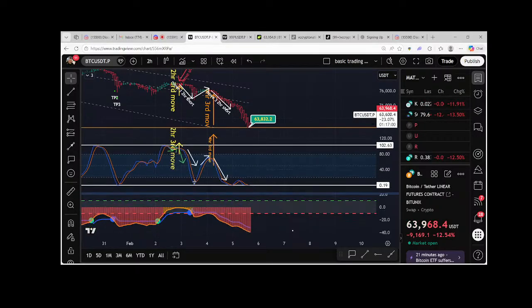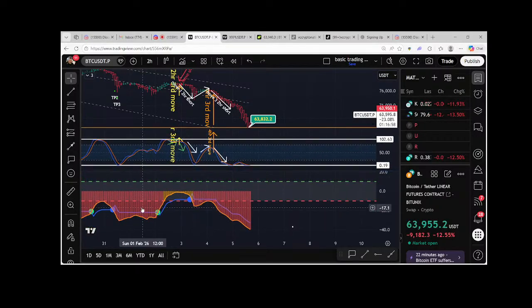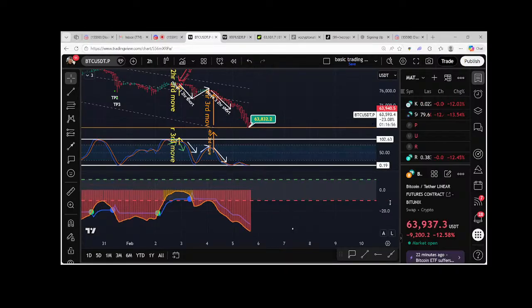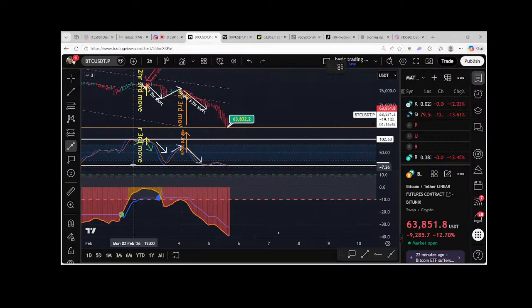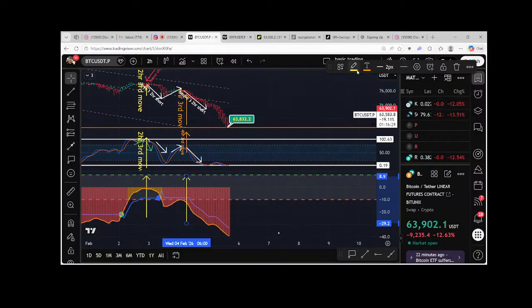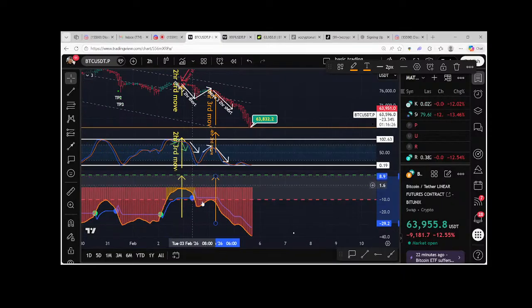Now, when you implement the moon indicator into this, this is where once you see these moves happening, I'm going to basically draw this 2 hour move down. We know that this is the 2 hour move. I'm just going to put that there. I'm going to turn it yellow so that we know. And then the 4 hour move happens here, and I'm going to turn this orange just so we know.